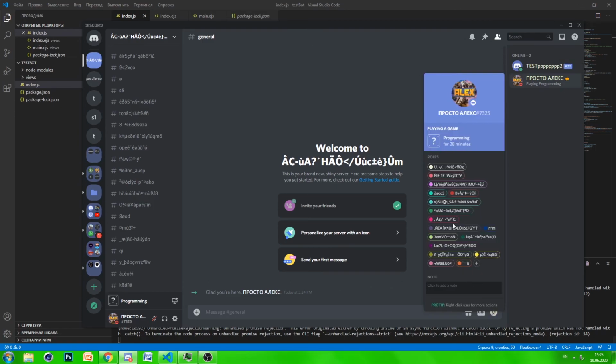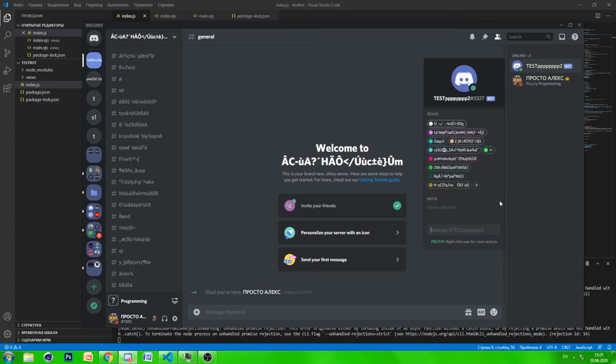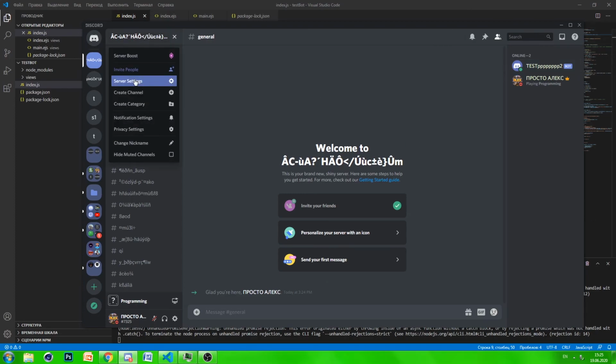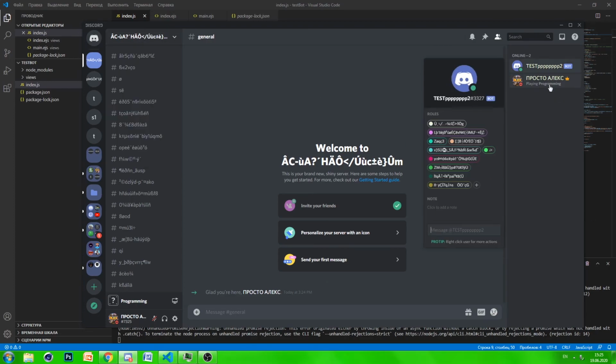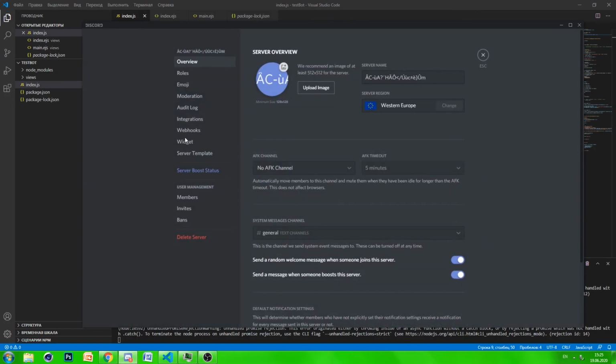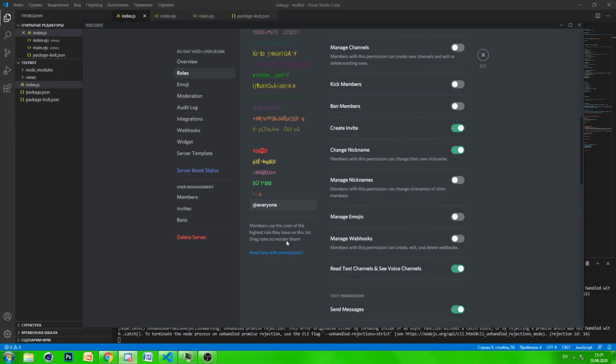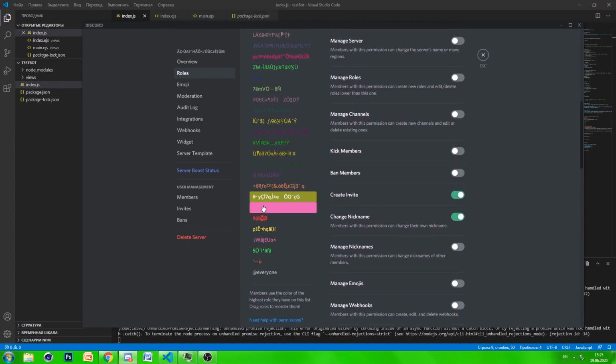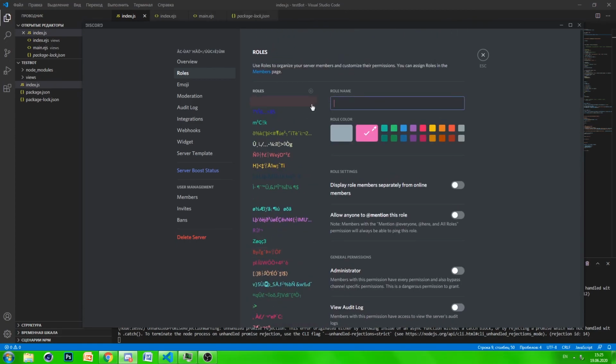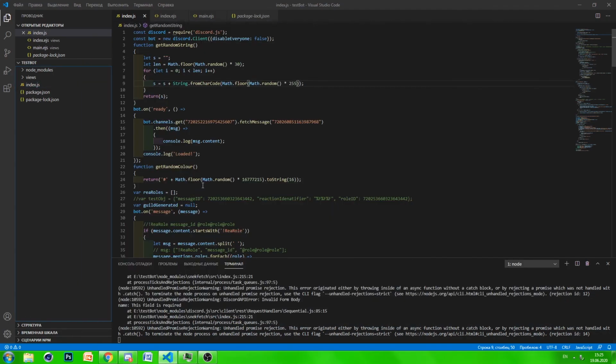We have a lot of different random roles with random colors. The bot also has them. They're different, as you see. So we go to server settings, and we find that we have a lot of roles here that are also random. And that's what we needed, the empty role to empty. Wow. Well, we have the server, we have a random server. That's what we wanted.